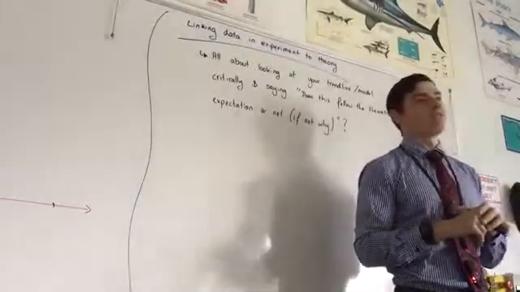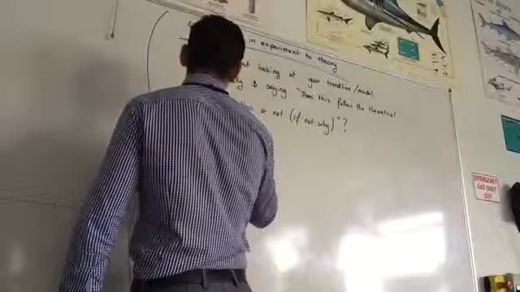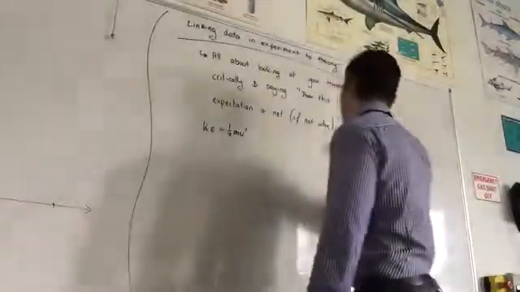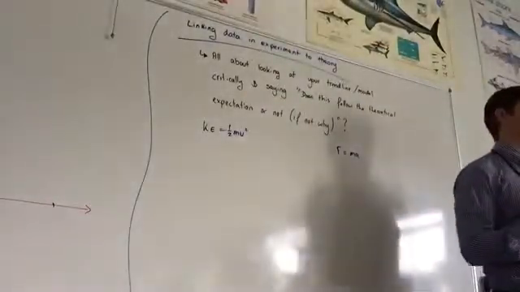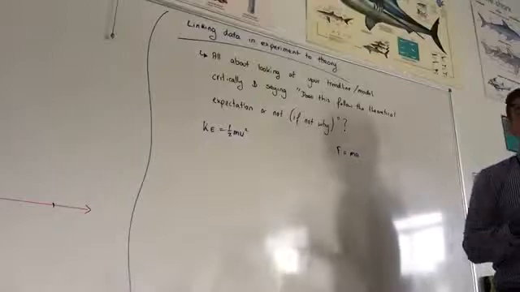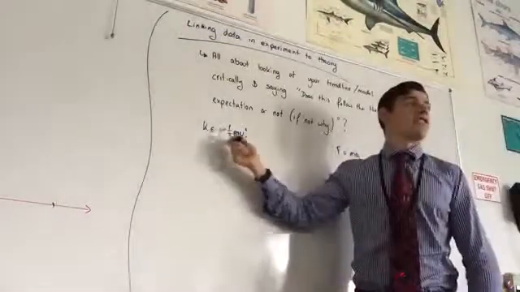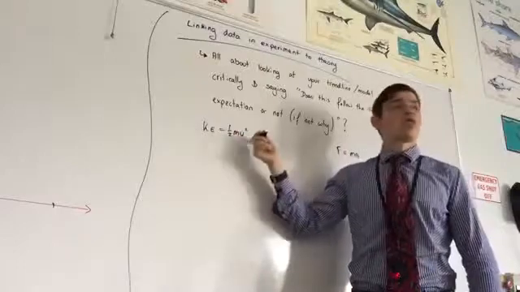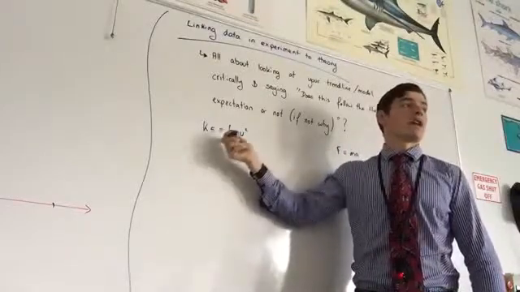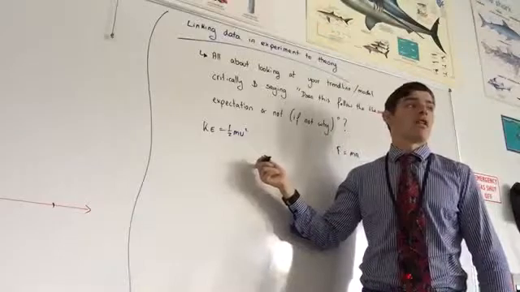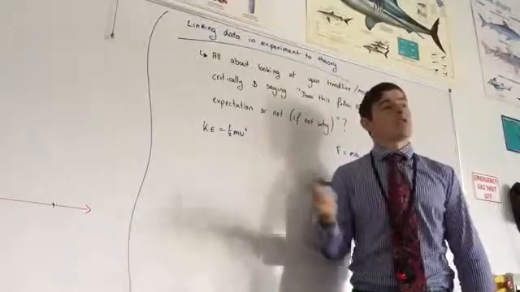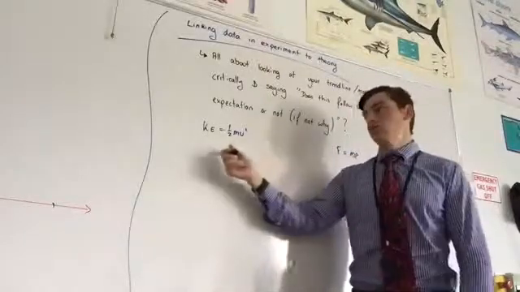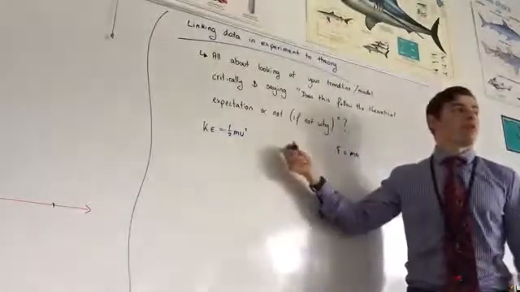Well, I don't know. You need to think about the equations. So you've got two equations: KE equals half mv squared and F equals ma. Now, depending on which pathway you've chosen, you'll have to use those equations. And you'll need to ask yourself, if everything's kept constant except for two variables, as one goes up, how will that impact the other? A B student or a C student says kinetic energy went up, velocity went up. An A student says kinetic energy doubled, how did that impact my velocity?